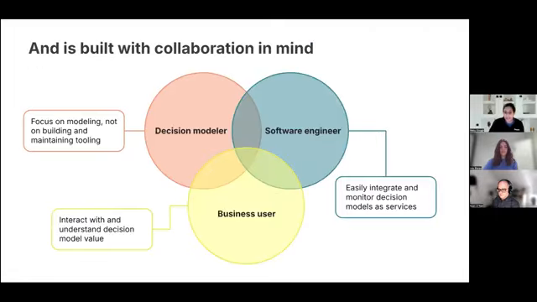And of course, our platform was built with collaboration in mind. So as we'll see today in Ryan's speedrun, we know that there are multiple team members and roles that make up the operations function, and they really need to be able to focus on their specific responsibilities. So for instance, modelers can focus on modeling. They don't really have to worry about building and maintaining all of the tooling and infrastructure around it. Similarly, software engineers can easily integrate those models into existing systems. And business users and operators can interact with the UI to explore what-if scenarios with testing, and then easily share results with stakeholders using deep links within the platform.